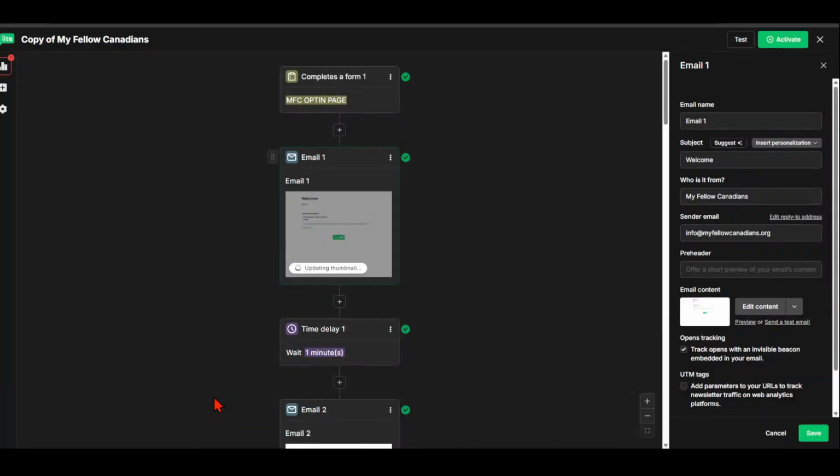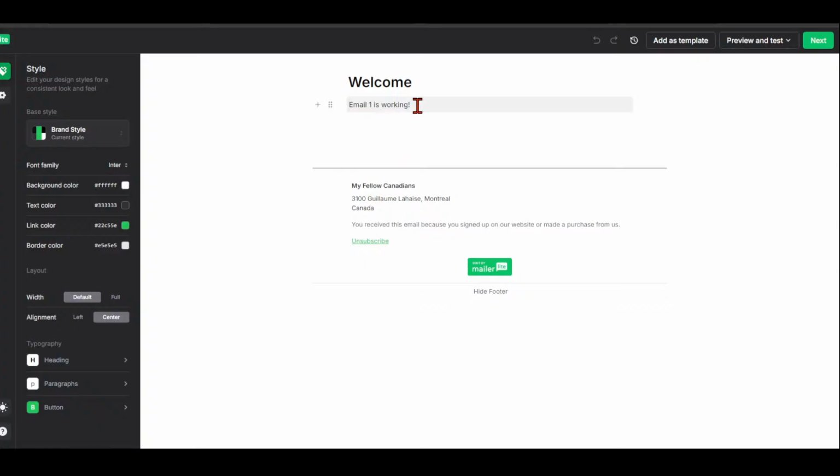But in the meantime, I'm going to show you how we change the actual email. All we have to do is click on email 1, click on edit the content, and now I can work on the first email. It's not going to be this one, obviously. It's going to be something for My Fellow Canadians.